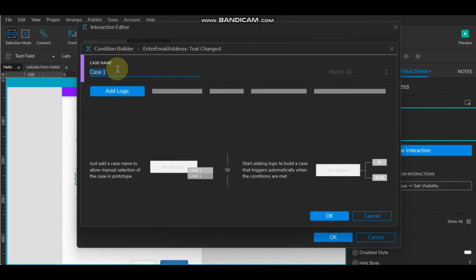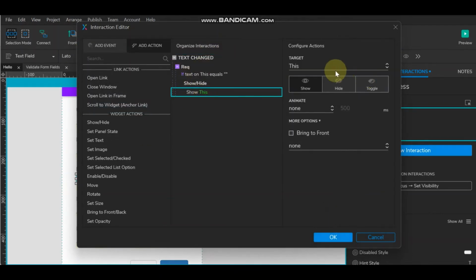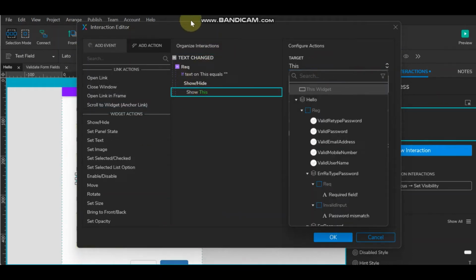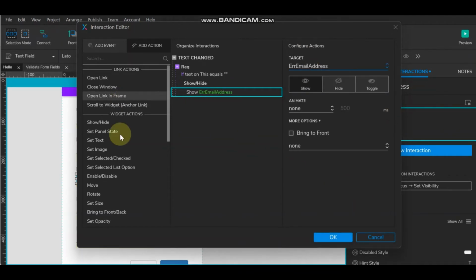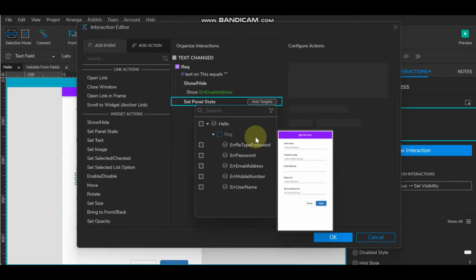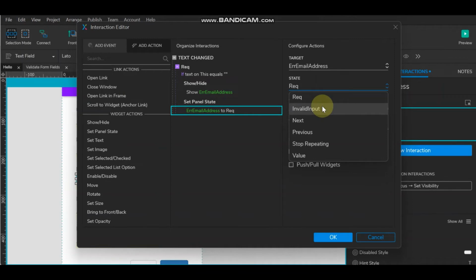First is required. So text on a widget this equal to blank, so it will show the error. We'll select this. This is for email, right? So email. Here is email and the state panel is required. Fine.